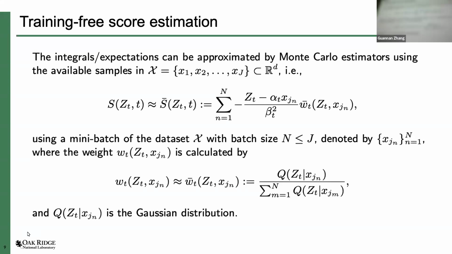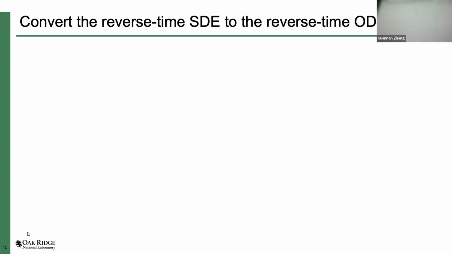That's 100% right. Now you have this training-free strategy to approximate the score. Basically, you don't even need to solve the forward SDE. You can solve the backward SDE only. Start by generating samples from the Gaussian distribution and then solve the backward SDE to get one sample of the target distribution.